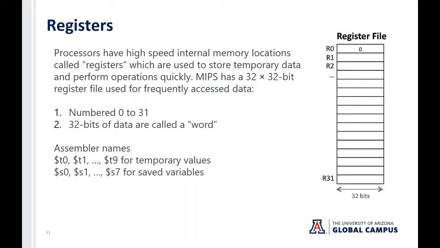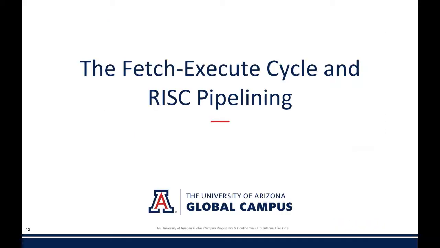The registers are 32 bits wide because it's a 32-bit processor. Registers T0 through T9 are for temporary values, and S0 through S7 are for saved variables. As we look at more sophisticated MIPS assembly code, you'll see there's a syscall function, and how you update certain registers determines what that syscall function does — whether outputting text to the user's screen or capturing input. Pipelining is one of the main reasons why it makes sense to study the MIPS processor and RISC architecture, and why this is relevant to your degree program.